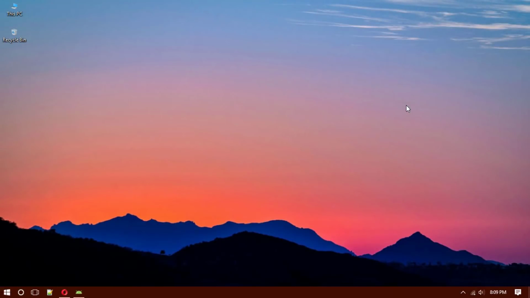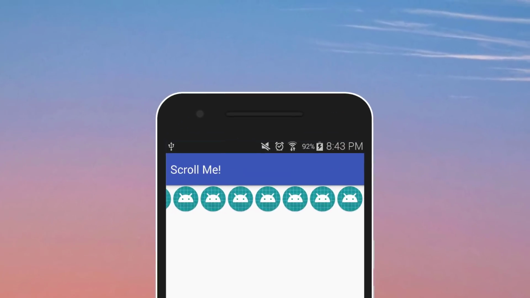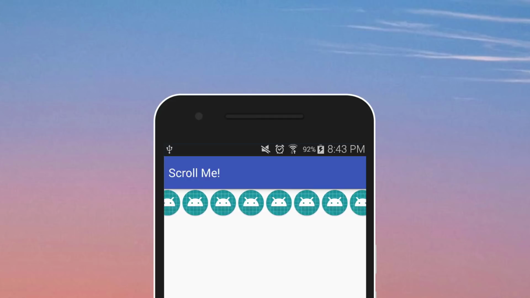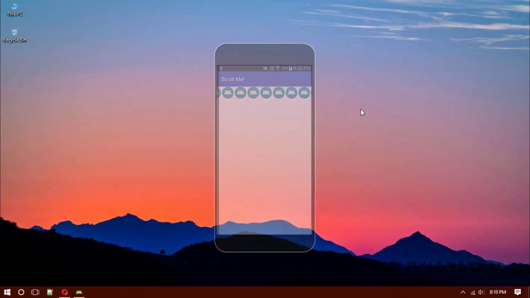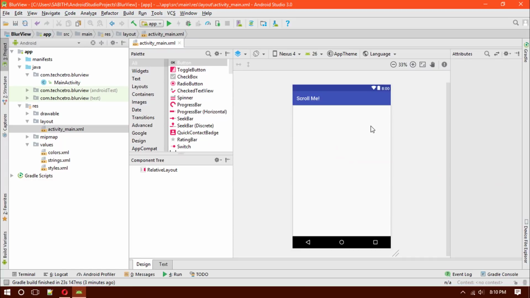Welcome back to this brand new Android Studio library tutorial. And today in this video, I will show you how to actually use a scrolling image view in our Android application. So first off, I will show you how it actually looks inside our Android app once we are done. So as you can see right now on the screen, you have an Android application which has nothing, just an image view, and you can see that the image is scrolling from the right to left or left to right. Okay, now let's go and have a look at how we can use that kind of scrolling image view in our Android application.